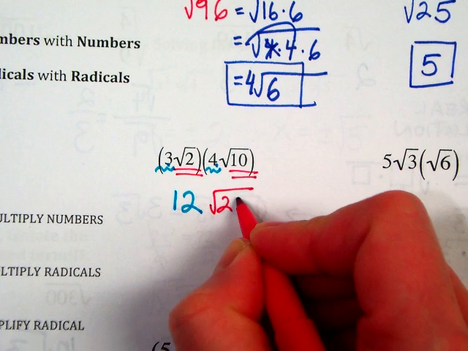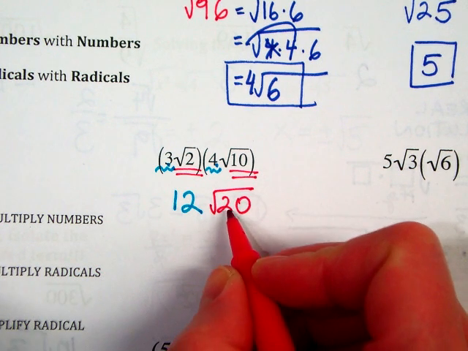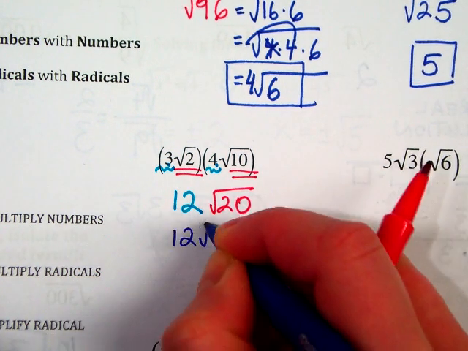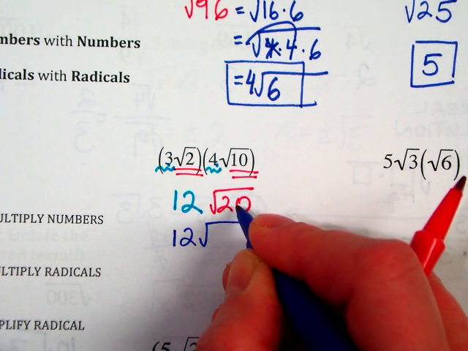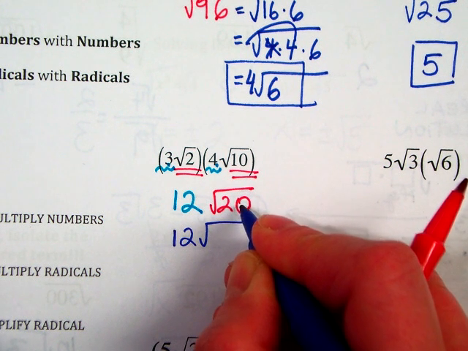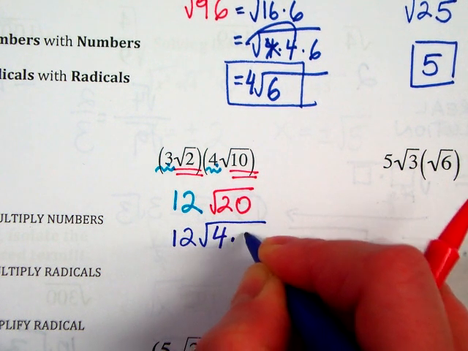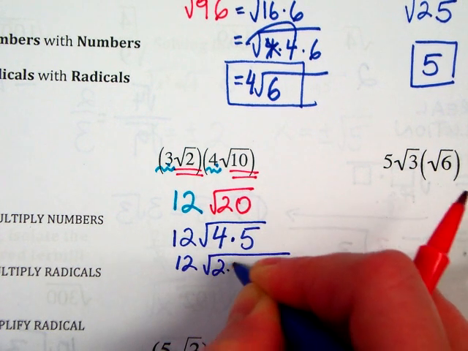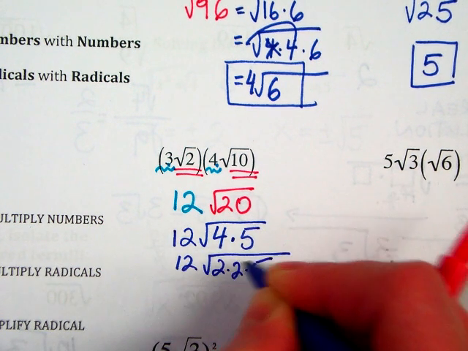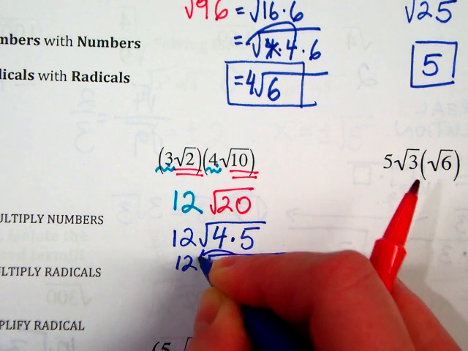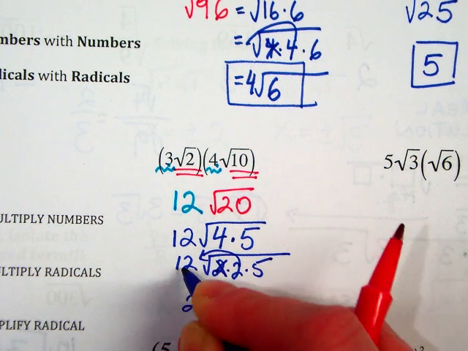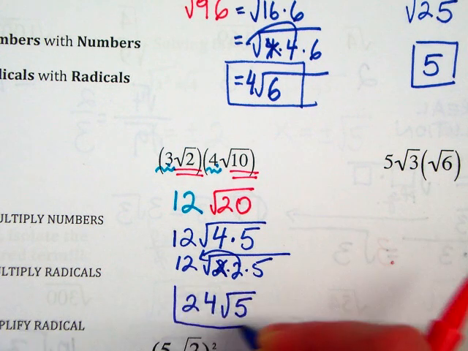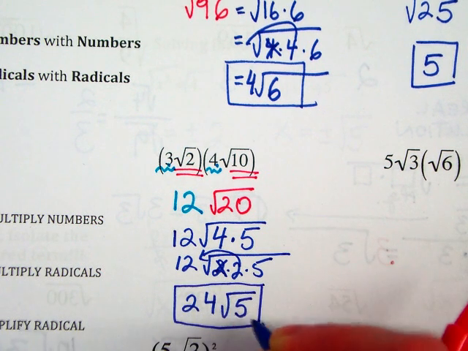And now you do exactly what we did before. Find the biggest perfect square for 20. So if you try dividing by 16, or by 9, you find that this is 4 times 5. The twins for 4 are 2 times 2 times 5. This one fries, this one flies, and 12 times 2 is 24, square root of 5. Please stop the video and copy this example.